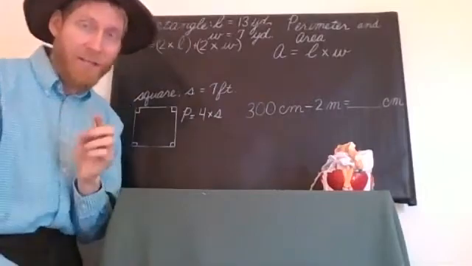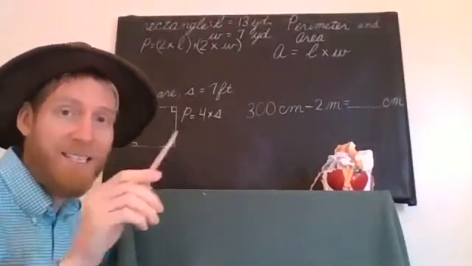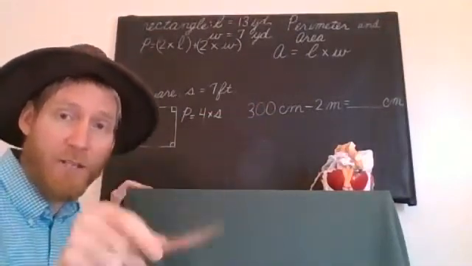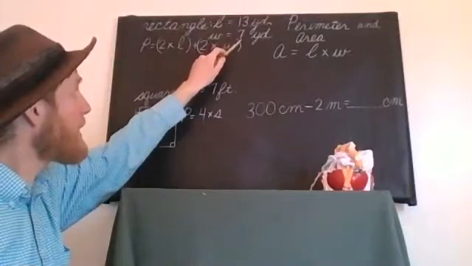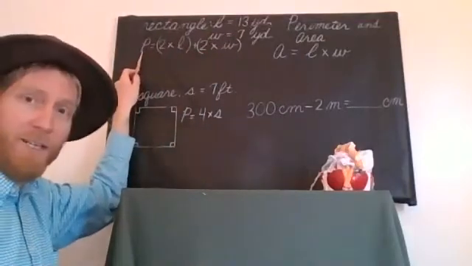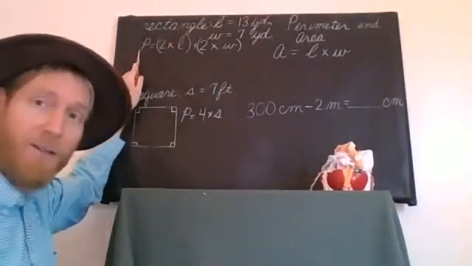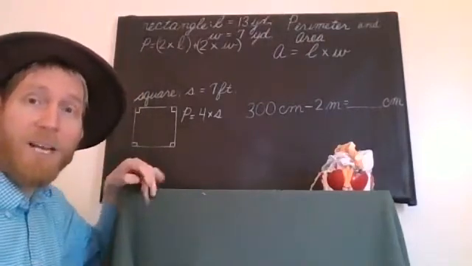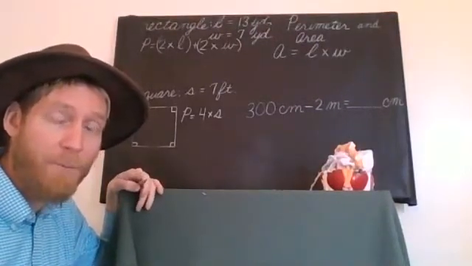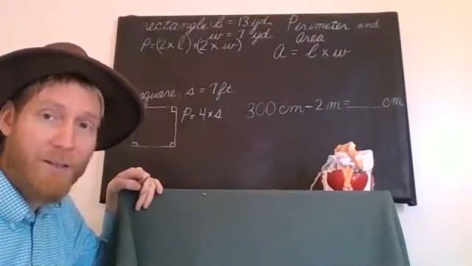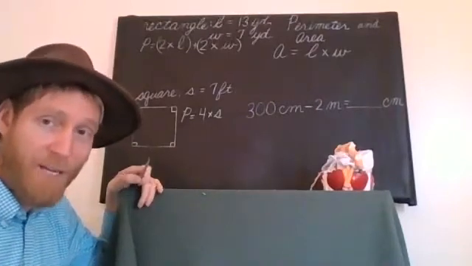So make flashcards if you need to, because what's going to happen is, when we sit down one more time, you're going to need to know which formula to use for which thing. We're going to use these numbers to solve for perimeter, or we're going to use the same numbers to solve for area. So the perimeter of a rectangle you need to have memorized. P equals 2 times the length plus 2 times the width. Or you could use the formula P equals length plus length plus width plus width. And just add them all together.